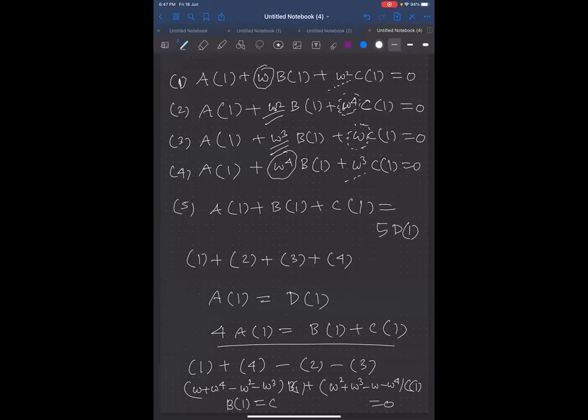I need a little more. That's good, but that does not solve our problem. We still have some way to go. This is a conclusion from this system of equations: b1 equals c1. But now I need the coefficients in the form of A1. Then I can get the coefficients in terms of A1, essentially. From there we can check.